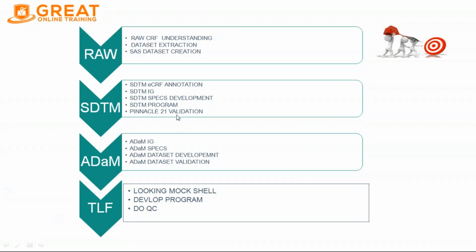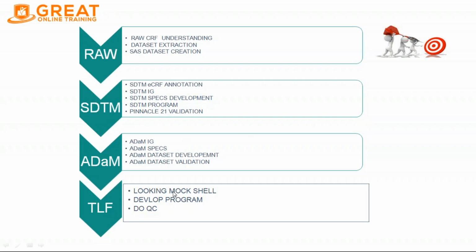Once we have created and validated our SDTM dataset, we can use it as the source for creating the ADaM dataset. What is this ADaM dataset? Based upon the implementation guide provided by the CDISC people for ADaM also, we create our ADaM variables and ADaM dataset as per the CDISC standards. There are 4 steps. First of all, we need to understand the ADaM implementation guide. Later, we create our ADaM specification file, in which we mention every variable, derivation, etc. Later comes ADaM dataset programming based upon the ADaM specification file derivations. Finally, we validate our ADaM dataset using either Pinnacle 21 or parallel programming.